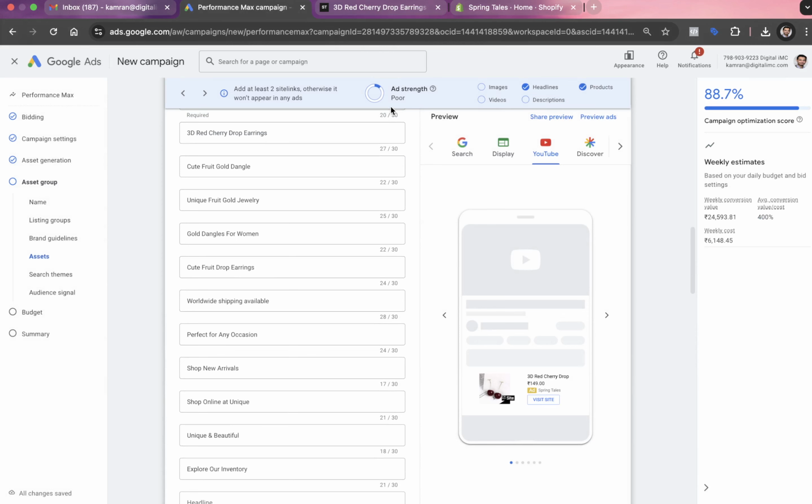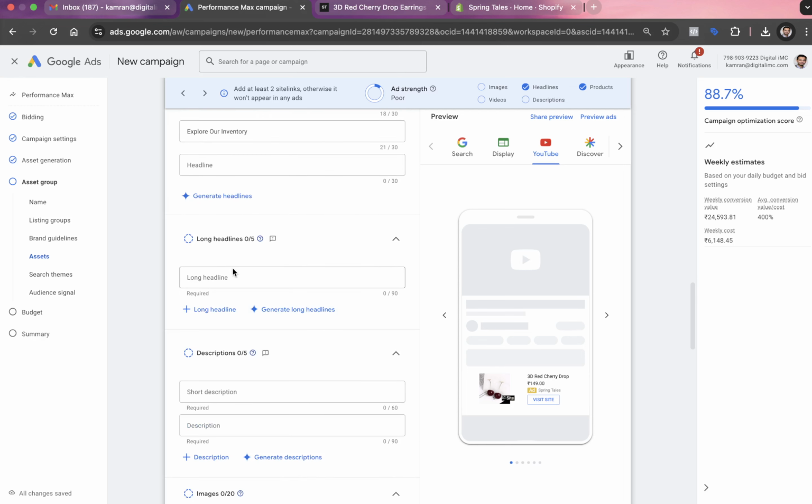And by the way, guys, whenever you think about creating a new ad, you always have to target having excellent ad strength. And you get excellent ad strength by adding the images, videos, descriptions, everything that the PMAX campaign asks for. And here you can also see the inventories for PMAX campaigns. Ads are going to show up on Google Search, Display, YouTube, Discover, then Gmail. 1, 2, 3, 4, 5 inventories. Display is going to have the entire Google Display Network. Anyways, then we have to create the headline.